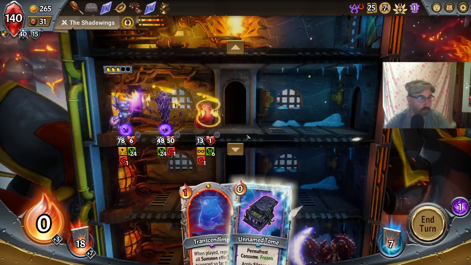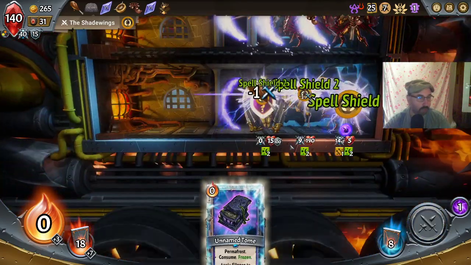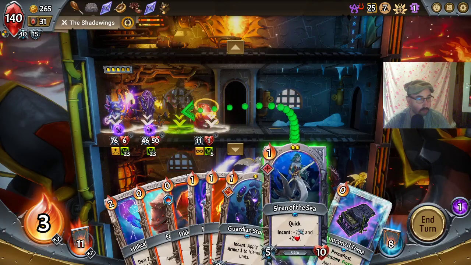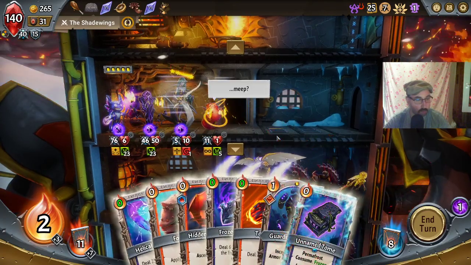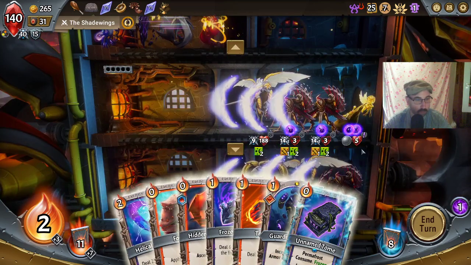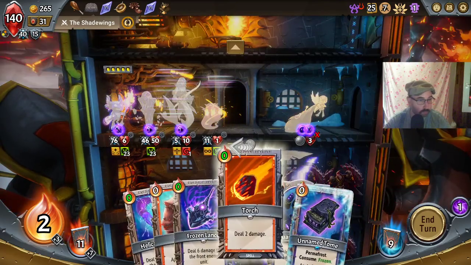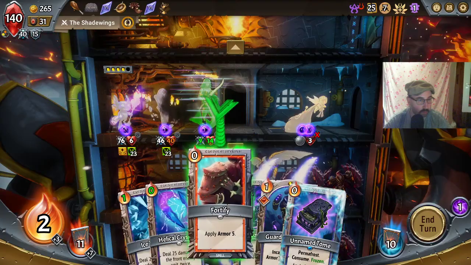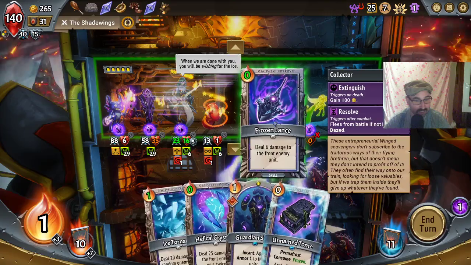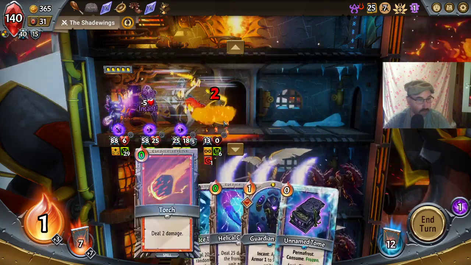Oops. I forgot I was out of Ember. I shouldn't have drawn any further. Otherwise, if I had drawn into my Siren right there, that would have been an issue. Let's just send someone. Like... yeah. The Collector. Kill the Imp. Draw the Imp. Play the Imp. We can do it one more time.